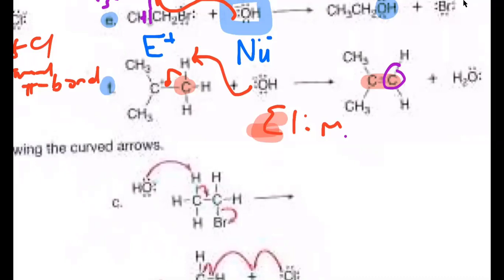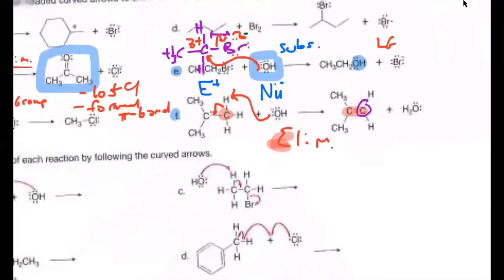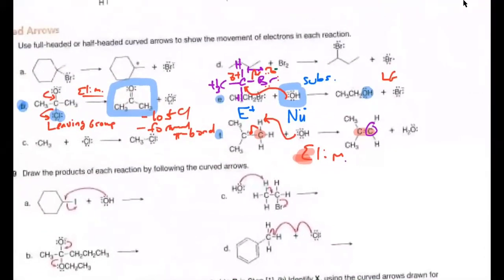Most of the time if you do elimination with a base, then you're going to have a proton transfer step somewhere in there. So in this case, this is elimination happening similar to an acid-base reaction. You pull off H plus, and then the electrons from the CH bond go back to carbon, but in this case, they're used to make that pi bond. You always make a pi bond as a result of elimination. We okay so far?